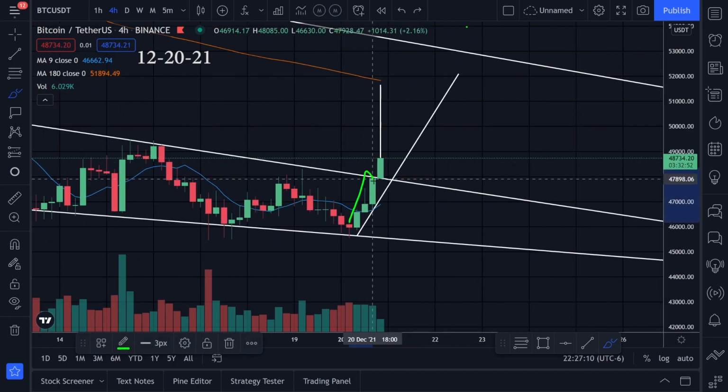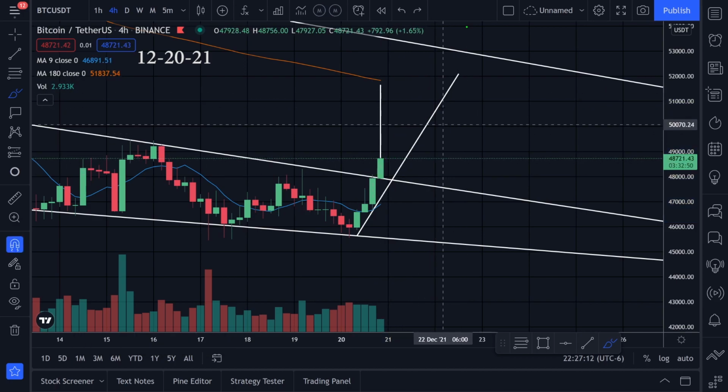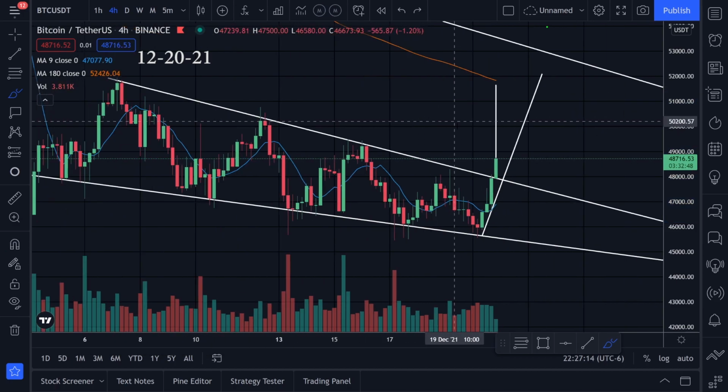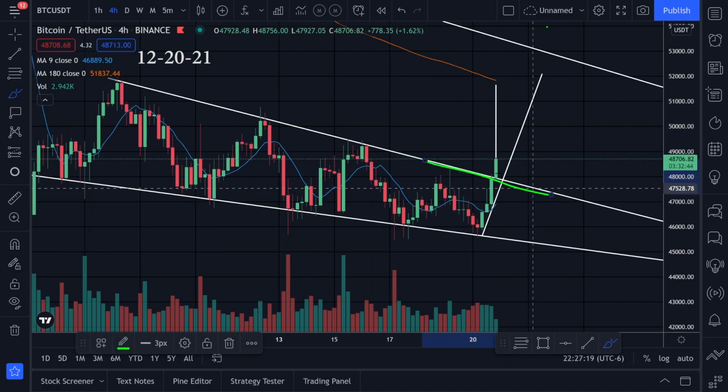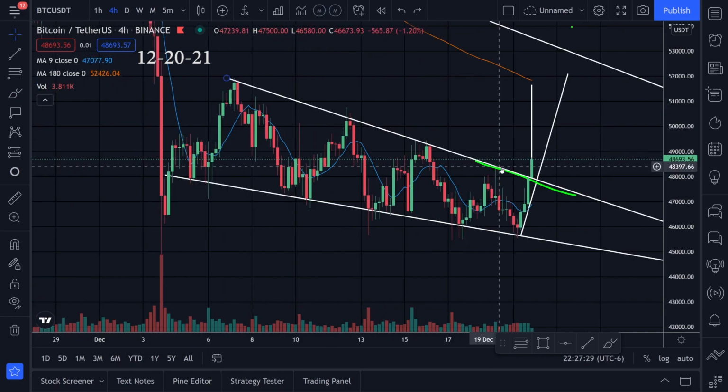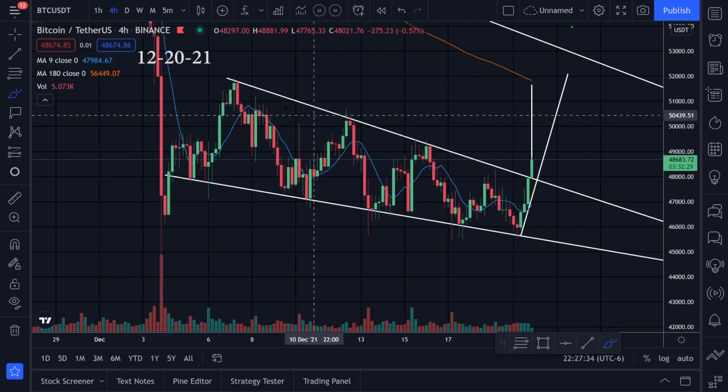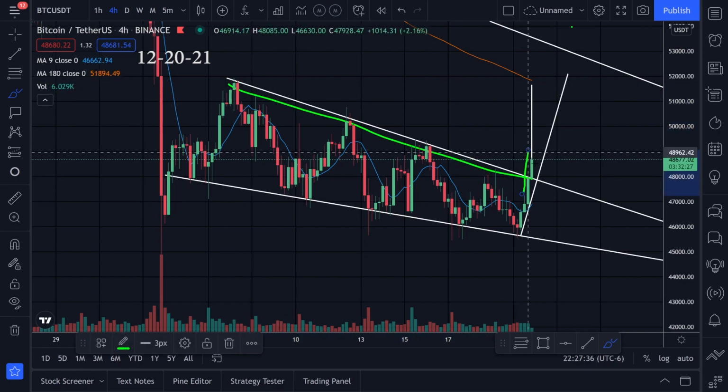On this 4-hour time frame, we have an uptrend like this. If we break this going to the downside, that might be a signal that we might be coming back down to retest these bottoms or even test this top right here. We might have to come up and come down and retest it. But so far right now, this is looking pretty good. I do like the way we broke this downtrend going to the upside.